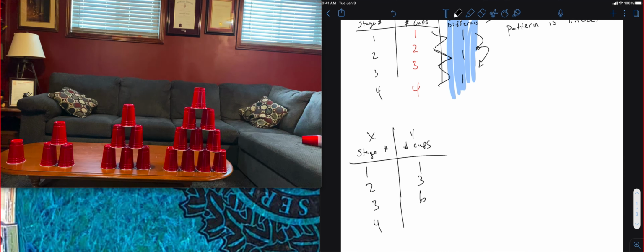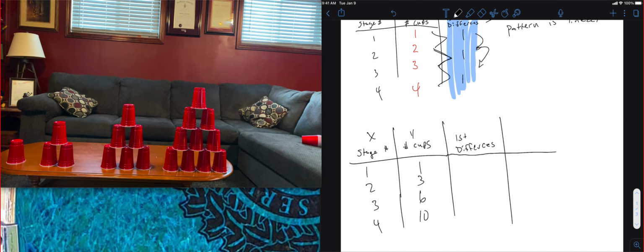So we have 4 in the bottom row, okay? Plus 3 is going to be 7. Plus 2 is going to be 9, and then plus 1 is going to be 10. Okay, so it's at this point that we're able to try and figure out what's going on here. Well, I don't really think this is going to increase linearly, right? Which we already showed. So we're going to actually prove that it isn't increasing in a linear way using the same method that we discussed before. Except this time you're going to notice something interesting.